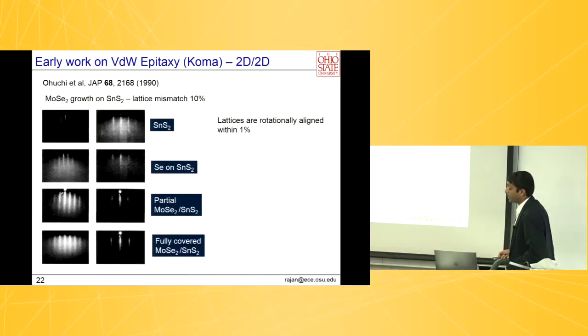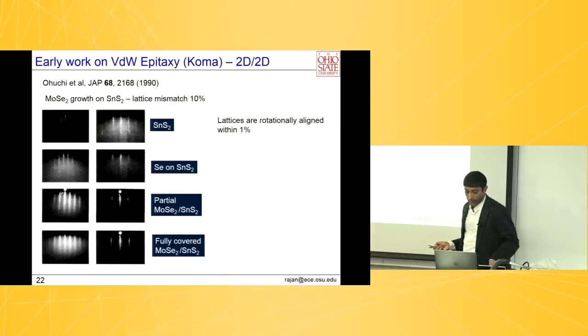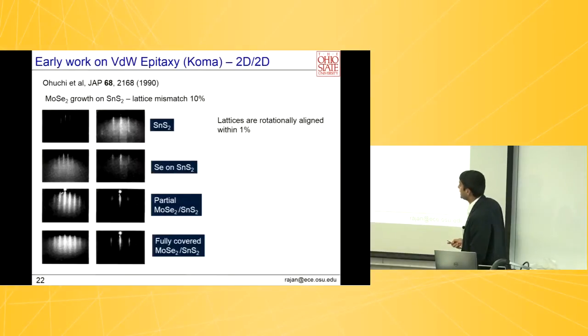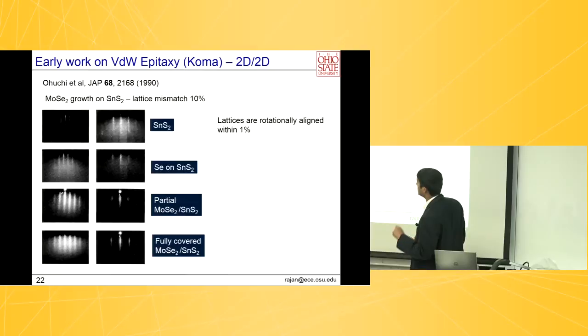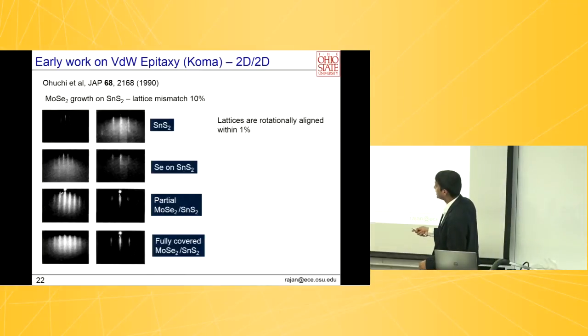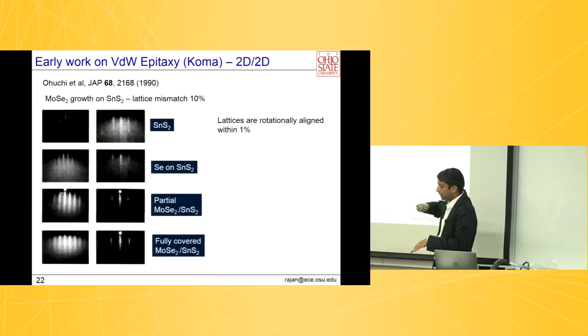So I wanted to show you some of the early work on van der Waals epitaxy. These are RHEED images. I'm going to show you a lot of RHEED images. So before I go on, let me just tell you what these RHEED images are. These RHEED images are basically diffraction images, and they show up as streaks. And without going into too much of the details, the spacing between the streaks corresponds to the atomic lines on the 2D crystal. Okay, so if you have an atomic spacing in some direction, this is basically the Fourier transform of the spacing.